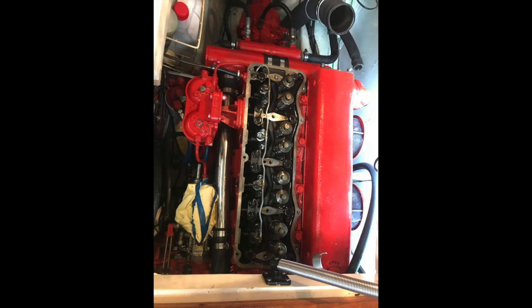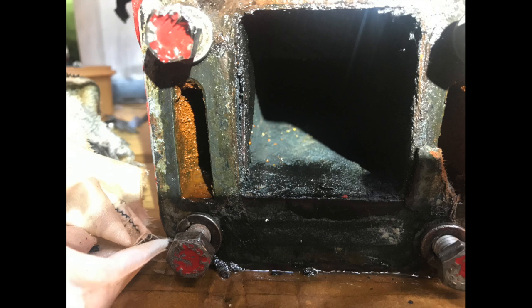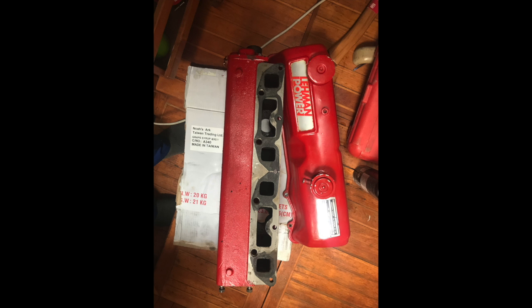It's quite a slow process, but you can see gradually I broke the engine down. That's the exhaust manifold. That's looking inside the exhaust manifold, and I thought that there was a pinhole in the side of the manifold that caused the problem. You can see I thought it was blowing across to that wall. In hindsight, it was something else.